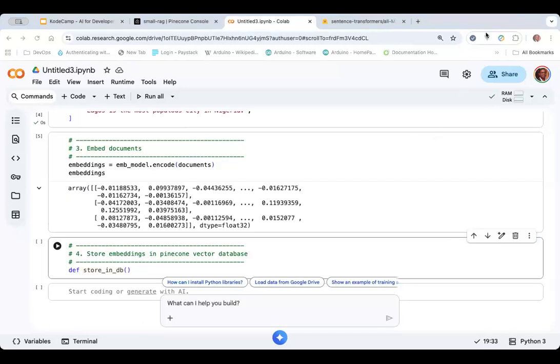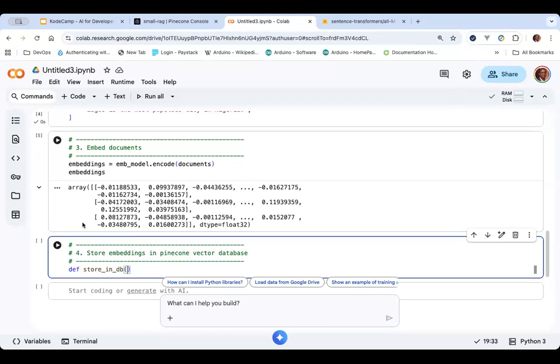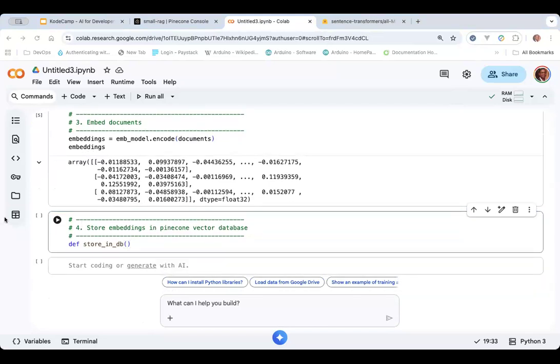So to do this, I will first of all create a record. So let's say documents, and this should be a list of strings, right?